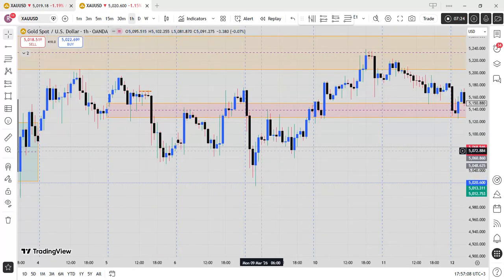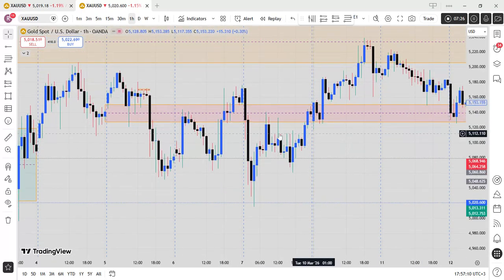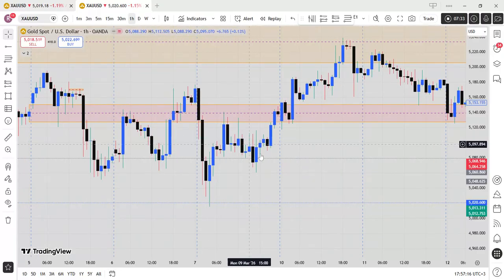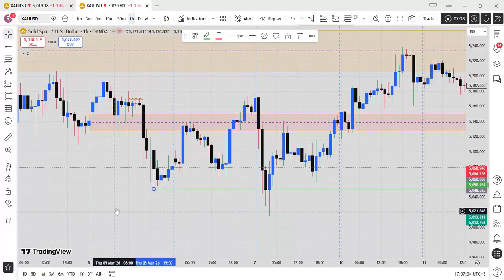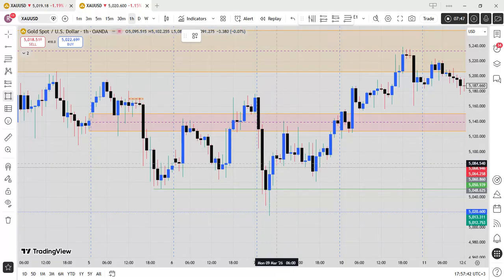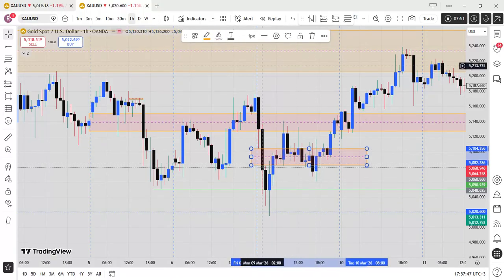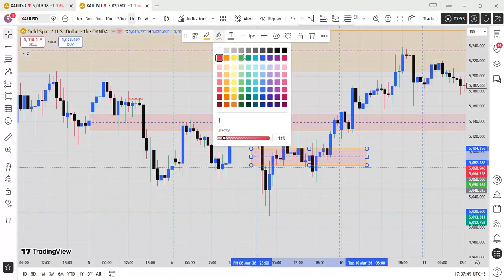On Monday we opened here, and in terms of market structure, we had this disrespect of this bearish PD array after the opening, and we were still looking for possible buys after taking liquidity. Price took that liquidity over there, as you can see. Then we disrespected this gap, so this was acting as an inversion gap. I remember talking about wanting to see some buys from this level.